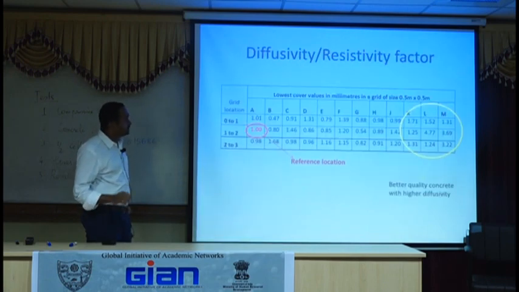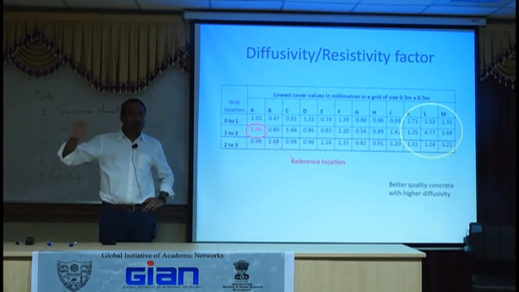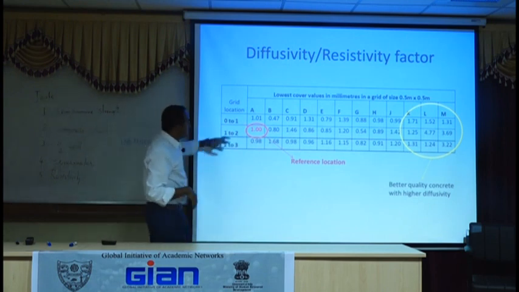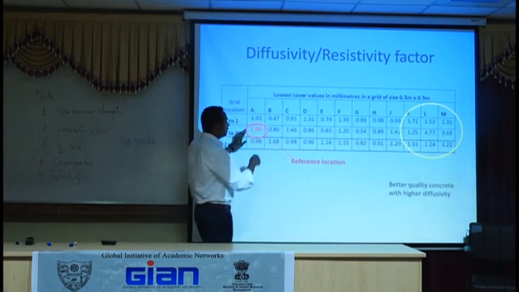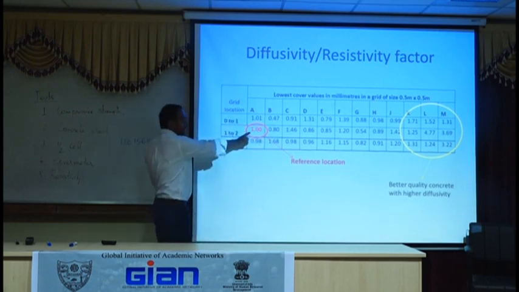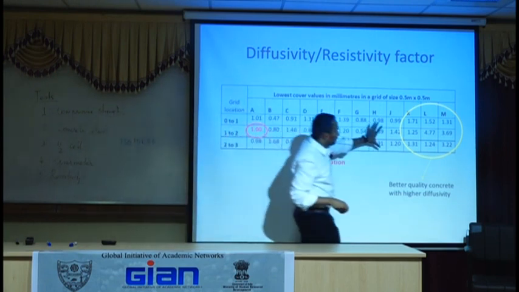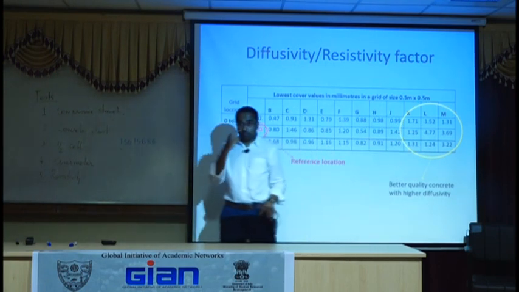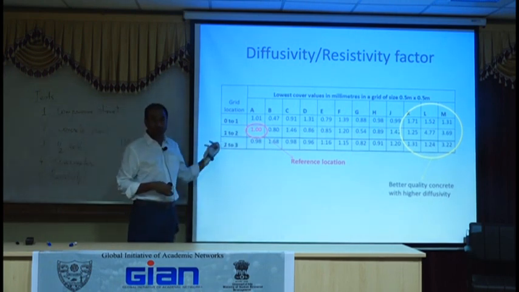The next thing is I looked at, I can't measure diffusivity all over the structure. It will destroy the whole thing. So I used electrical resistivity, the 4-pin Wenner 4 probe. So I used that on that location before I took the core. And then I used the same everywhere and divided every value with that because everything is in reference to that. Okay? So larger resistivity means it's better quality concrete, it's much better quality concrete. Lower than this means it'll be worse than that.